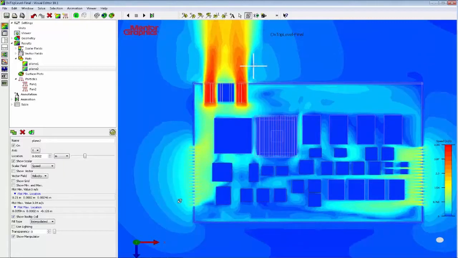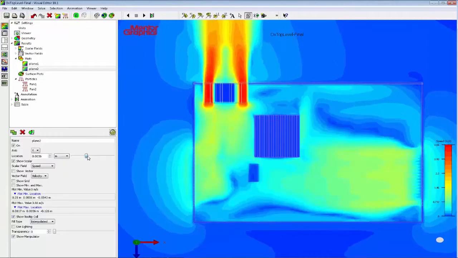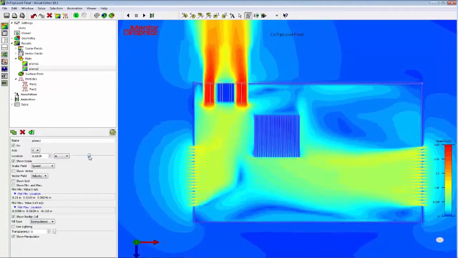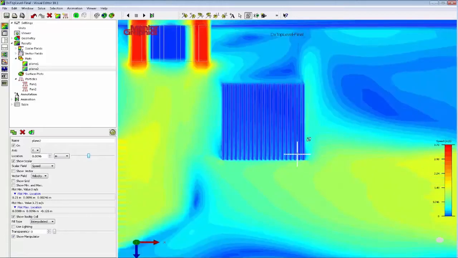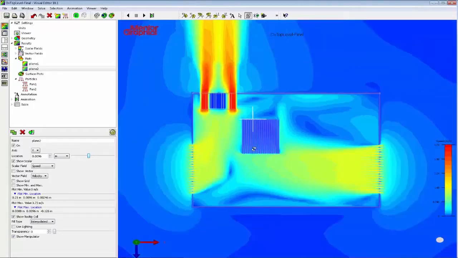Now the air is obviously going to be wanting to come through this set of holes because this is the path of least resistance, and then expelled out through the fan over there. And again, we can move this anywhere inside the model to visualize the airflow. You can see the air is actually hitting onto the side of this heatsink and bypassing it quite a lot. Air is not going to want to go through the heatsink because that's obviously quite difficult to do, and there's a pressure drop associated with it. We can also show the vectors as well. So this is the airflow vectors.